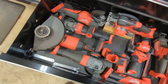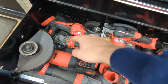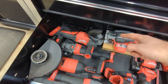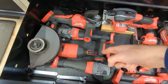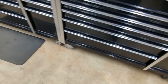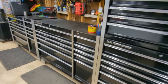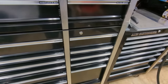Grinders. I got the, I don't know what their marketing term for it is, but the flat nose one. Regular four, or this is a 4 1/2 inch grinder. This is a 4 or 5, and this is the big 7 to 9 inch Milwaukee grinder. By the way, someday I would like to make a 6-tier rolling shelf, but all Milwaukee tools, and have it easy to grab my ratchets and drills and impacts and all that jazz.